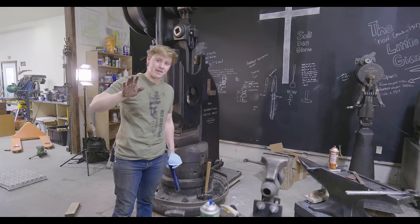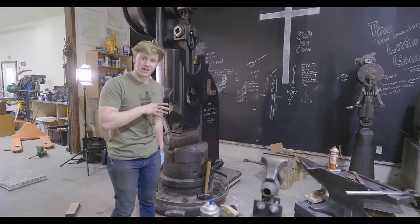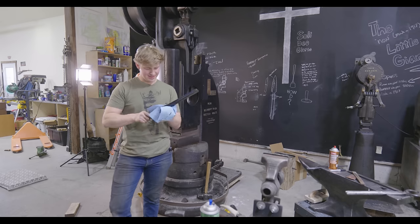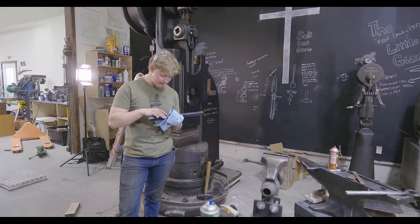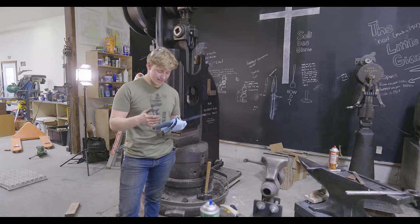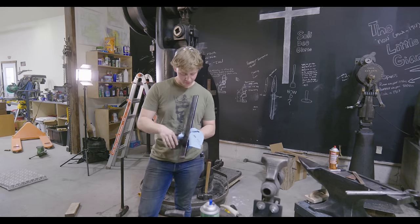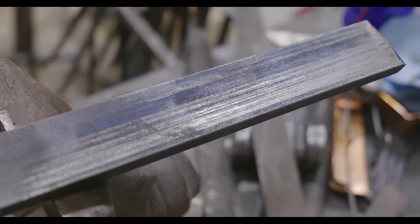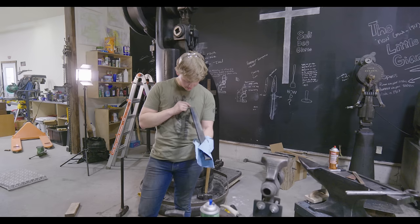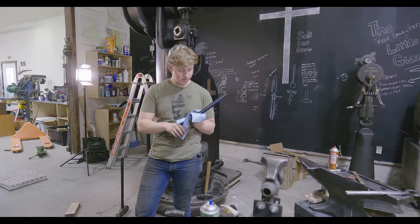I don't know exactly when the camera died because I was so focused on getting that key out because I test fit it one time, did a little bit of filing, test fit it again, and then it was stuck. Now, here's the deal. We've got really good contact on this side. We've got maybe 60 to 70% contact, maybe even more up front, which is awesome.